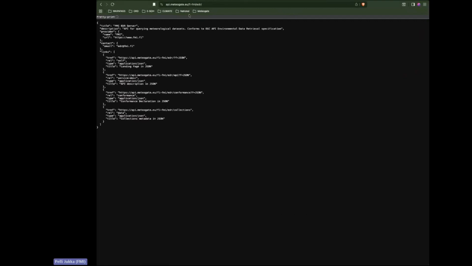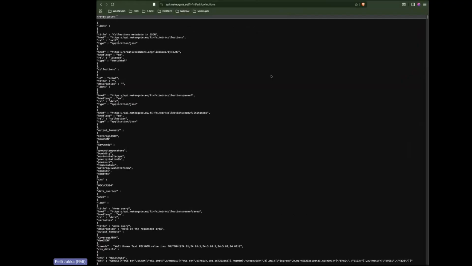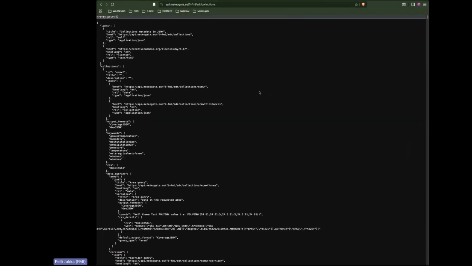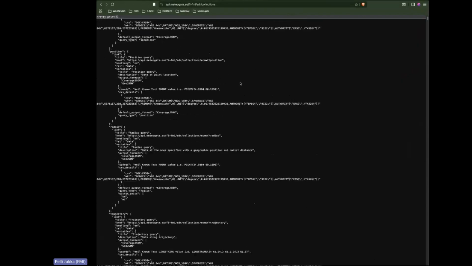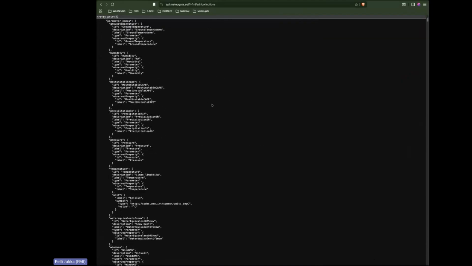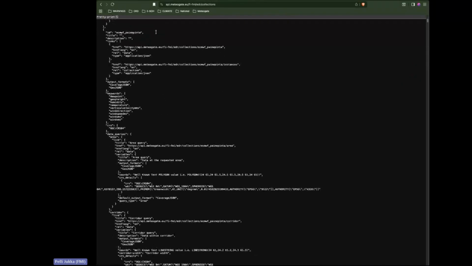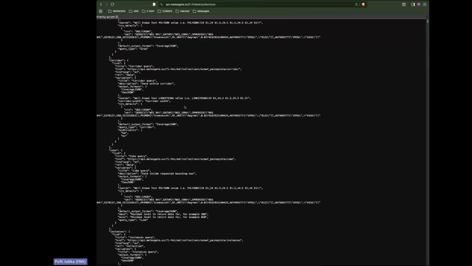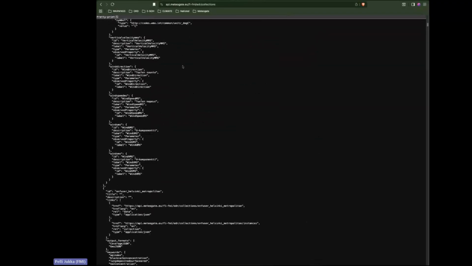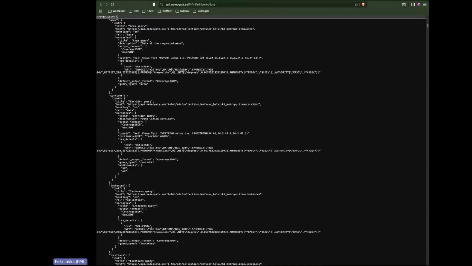So we provided a route through MeteoGate, which is then accessing data through FMI EDR. This is the landing page, and these are all the collections. So, for example, if your EDR API is providing different kinds of collections, you can provide them to MeteoGate and allow access to the public from here.